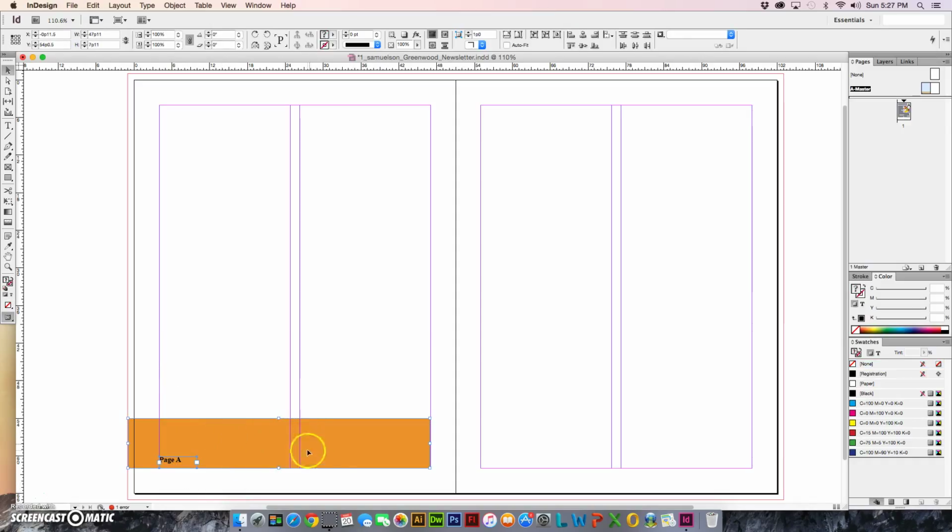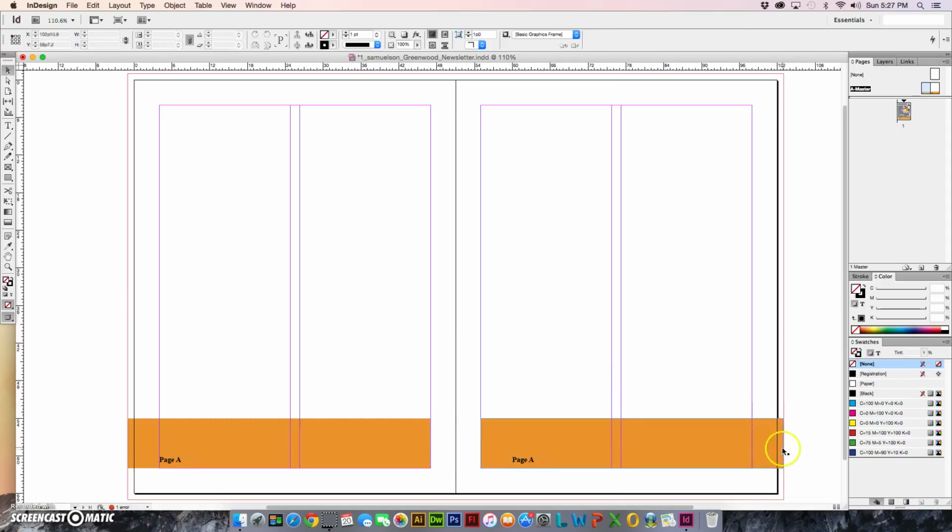And if I hold down my option key, look how my mouse changes. There's a black and a white arrow. That means it's allowing me to do a duplicate copy. So I'm just going to drag that one over, and I'm going to make sure that the orange rectangle comes all the way out to the bleed, and make sure that it's sitting at the bottom margin. And then I'm going to move my text box so it goes to the right margin.